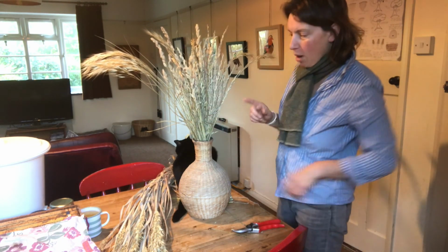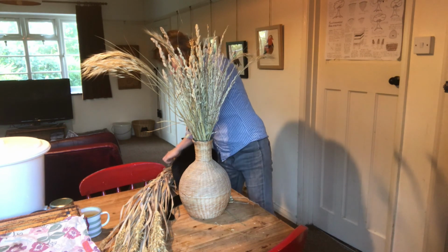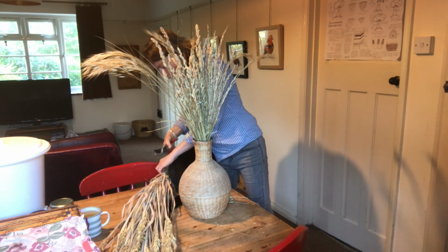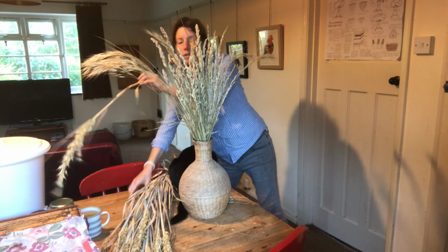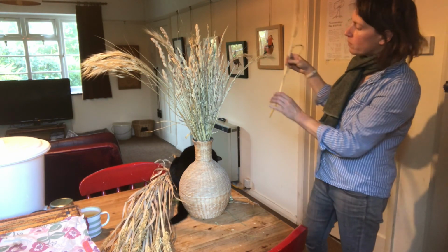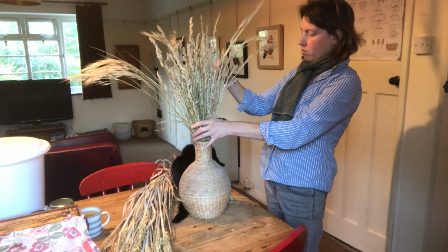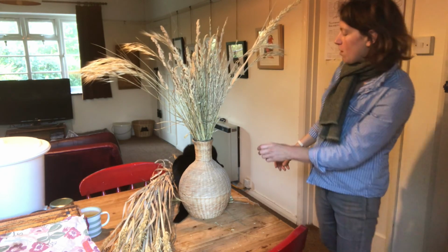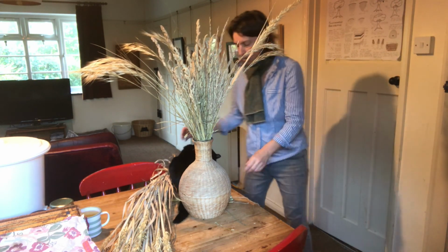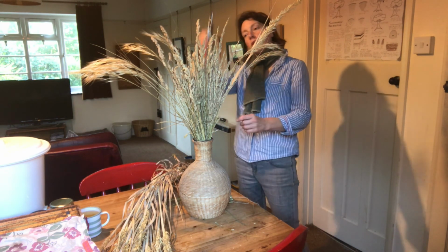So you can see, I was going to put some wild oats in, but I might try just one, putting that in right at the back. Sorry, the cats find this absolutely fascinating. He's eating them. Yeah, I might just put a few in. So she get off. I might just put a couple in, at the back.